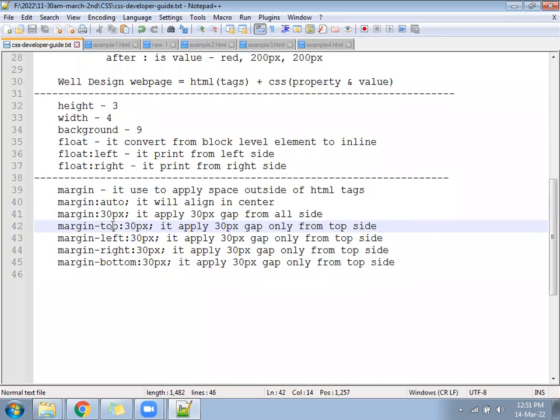Right? So how many types of margin did you get? 4 types, not 4 types, 5 types. 2, 4, 6 types.